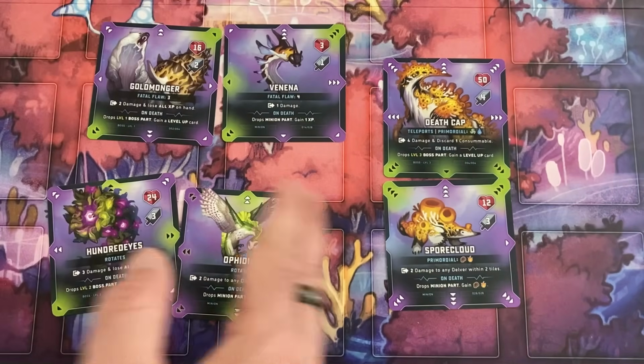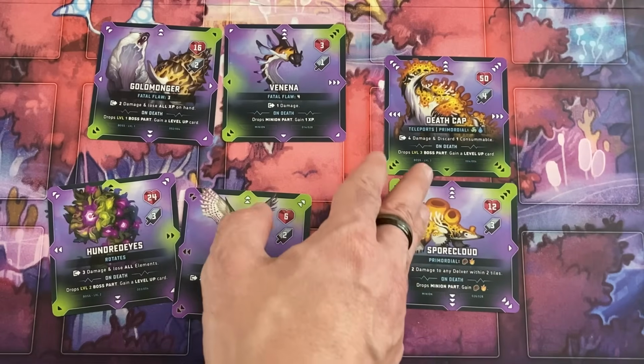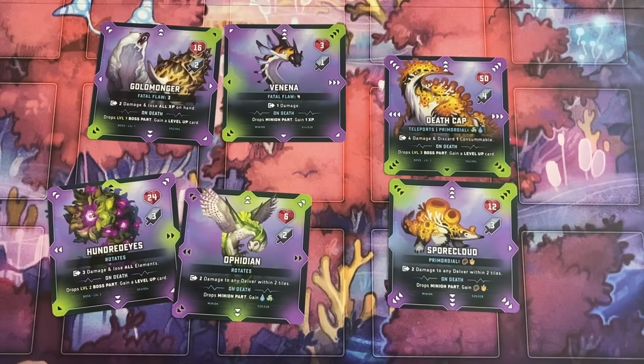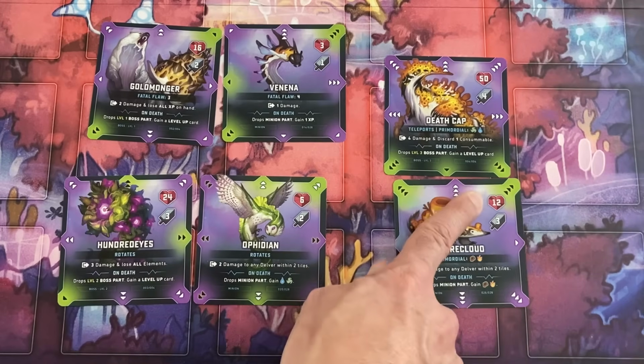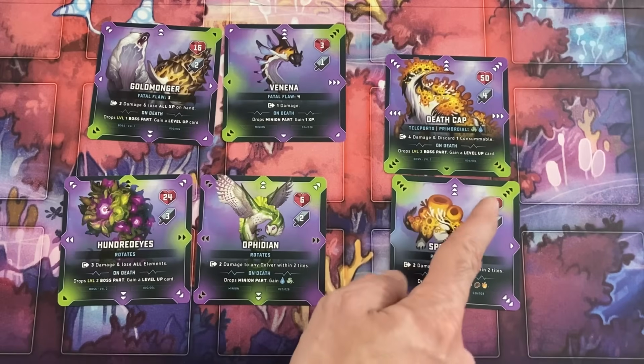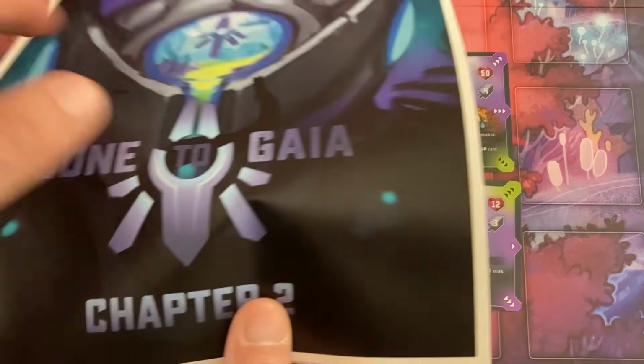You can't hit them. So not necessarily terrible when you're hitting like one dude, but you can see how challenging that would be when you're trying to do like those big chain hits or grenade hits, hitting lots of people when they can only be hurt by certain things. Also note that the Spore Cloud, the basic minion, has 12 life. That's as much as the boss from last time. The Death Cap has 50 life. But you're not expected to get all the way to the end.